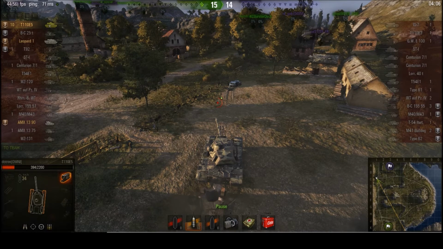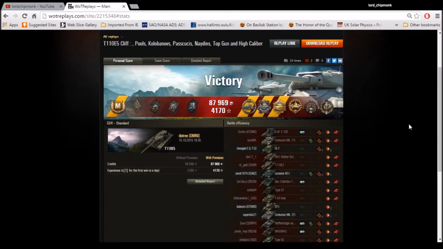C'est la vie. Anyway, let's go and have a look at the results for this one. So, it's quite a nice haul, isn't it? Ace Tanker, Bruiser, Fire for Effect, Duelist, Shellproof, High Caliber. That's a Nadin's medal, I think. Yep, for destroying a load of light tanks. Top Gun, Pascucci's medal for the 3 artillery kills. Kolobanov's medal for winning a game outnumbered 1 versus 5. And a Poole's medal for racking up 10 kills.